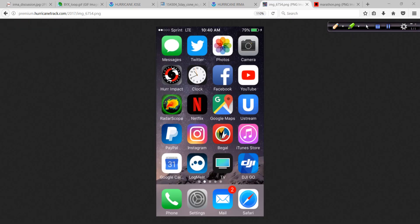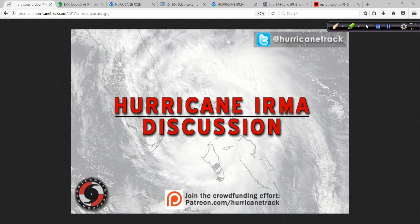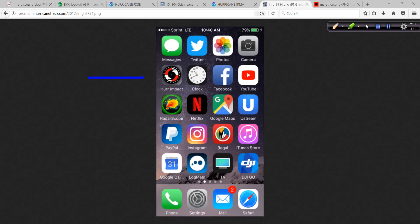I want to point out the iPhone and Android app, both doing very well. We updated the Android app yesterday. For a link to the latest version, please see my Twitter feed — it's apparently not showing up in the store by search. Go to HurricaneTrack on Twitter and I'll post the direct link to Google Play. In the App Store for Apple, it's right there — it's called Hurricane Impact. This is a screenshot of my iPhone. It works best on iPhone, not so much on iPad, and it works on about 95% of Android devices.